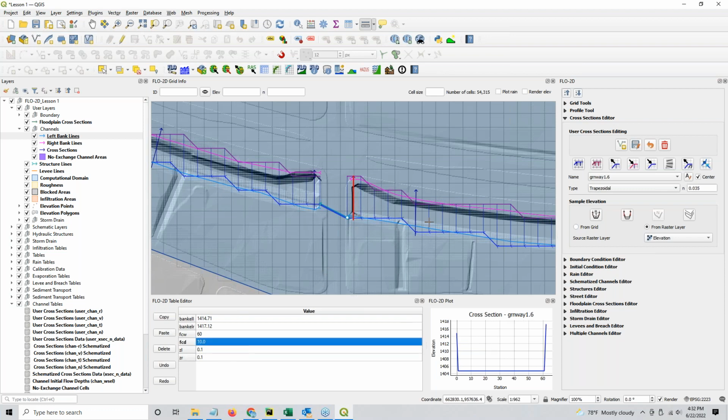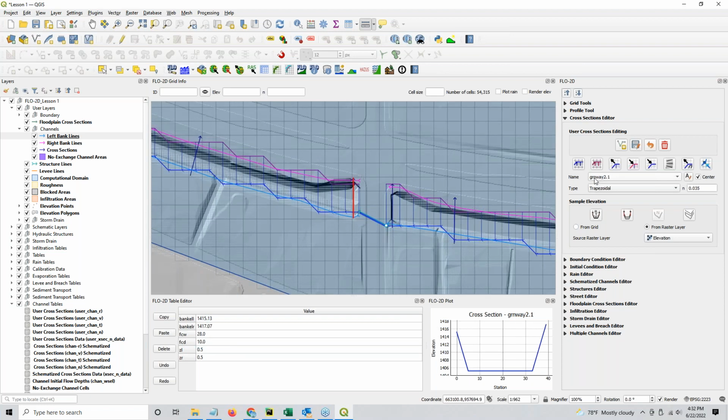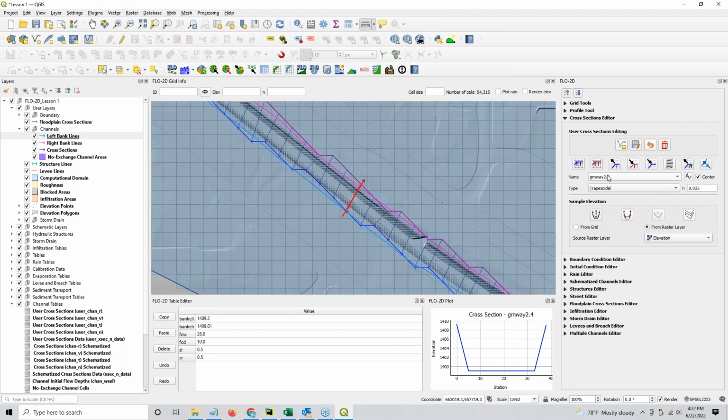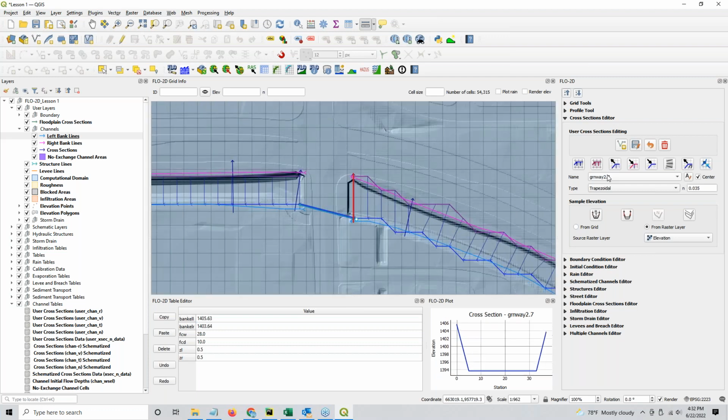Okay, so that one's easy. And we'll just do the same thing to this one. Now let's go to the next one. Okay, same thing. We'll just be uniform.